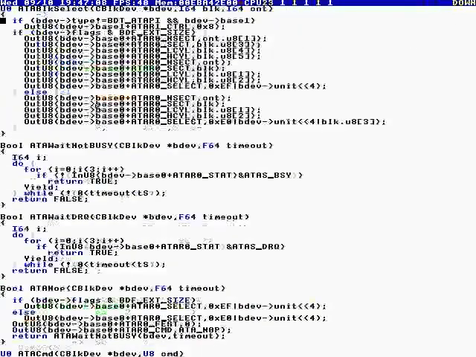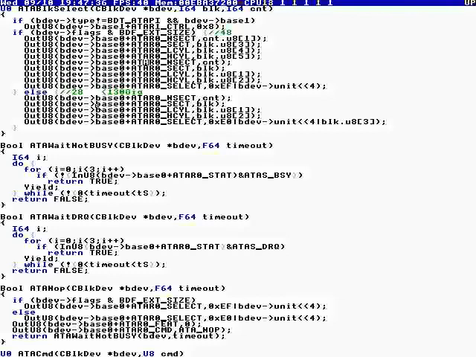So in this file, the low level is there's one to select a block, and either you have 48-bit blocks or you have 28-bit blocks, and that's extended size, and 28 is less than 130 gig.